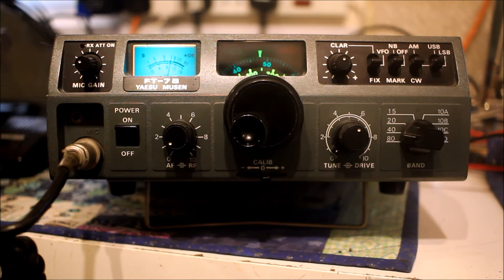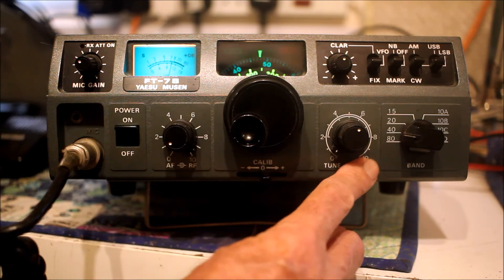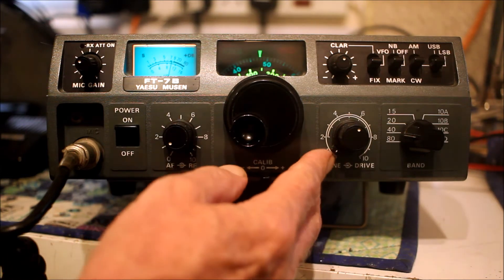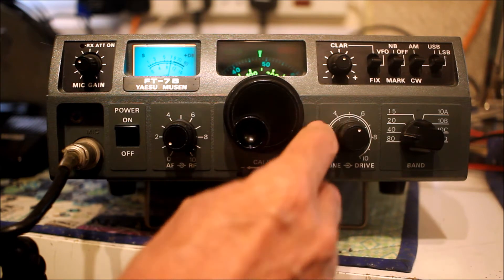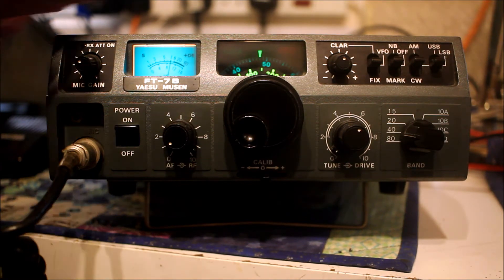That made it a fairly potent bit of ham radio gear for mobile operation. There are a few differences between the two variants: this higher-power FT7B has more 10-meter sections — all four of them — whereas the earlier version had only one, probably covering the bottom of the band for sideband. There's also a drive control which, for some reason, doesn't work on this radio — it just runs high power all the time. I think it's supposed to work on AM and CW.